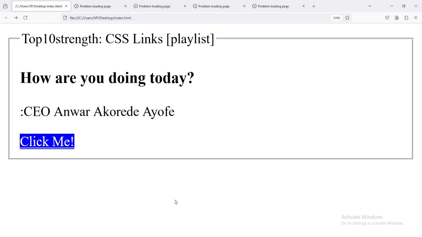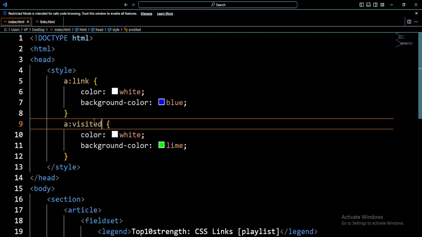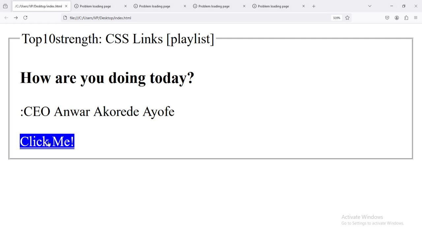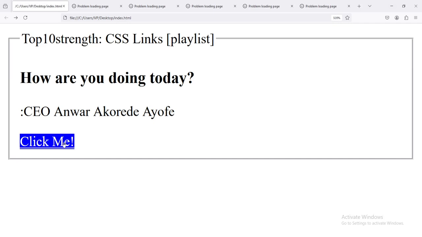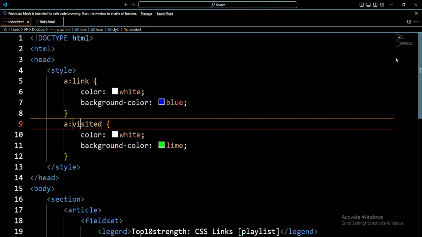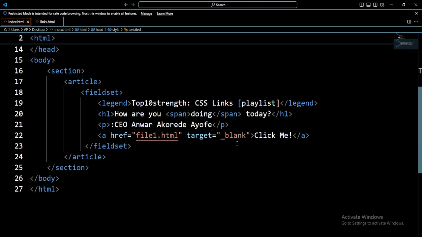Nothing is happening yet, but let's carry our mouse on it. Can you see? When I hover on it, it's not working. It's not showing us anything. This is visited, right? So when I now click it, let's click it now. When I click it and come back, it's supposed to show me something, but it's not showing me because I've already visited this link. Why is it not showing me? I'm now going to show you the reason. The first reason why it's not showing you is that the link you are keeping inside your HTML right here must be active.